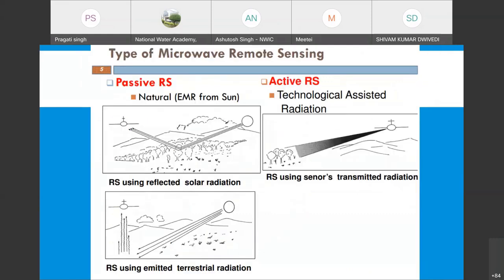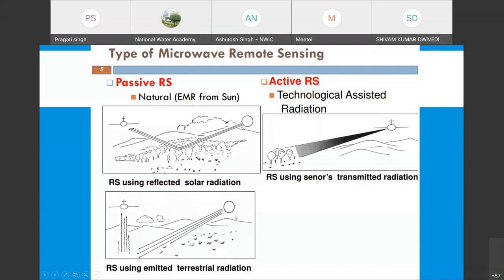There are two types of microwave remote sensing. One is active and another is passive. Passive is similar to the optical region. The sun is the source of energy, and the light of the sun interacts with the object and reflects back to the sensor, which then records it.